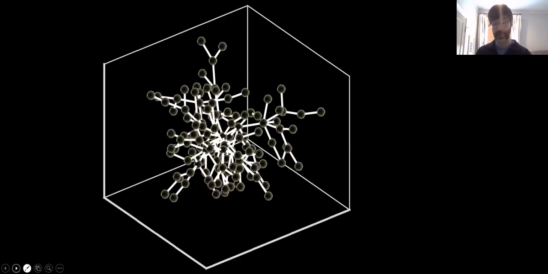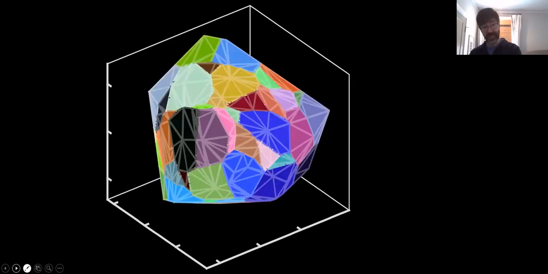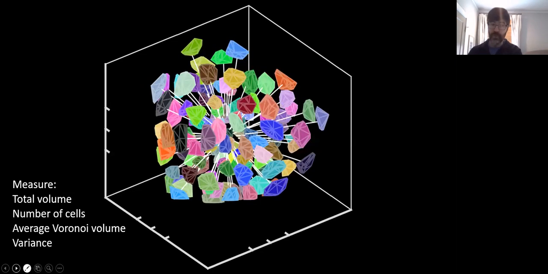With electron microscopy, we could identify the center of every single cell in a group. We then are able to construct a boundary for the group by just calculating a convex hull. There's other ways that you could define the surface of a group. This is actually a non-trivial problem, but it turns out it doesn't really matter. With this surface defined, we can now construct a Voronoi tessellation of these cells inside this cluster. If you're not familiar with Voronoi tessellations, the idea is you take every point inside the cluster and associate it with a cell that's closest to it. Each one of these different colors represents the small chunk of volume that's closer to one cell than to any other cell in the cluster. This allows us to measure the total volume of the cluster, the number of cells in the cluster, and thus calculate the average Voronoi volume and the variance of the Voronoi volumes.